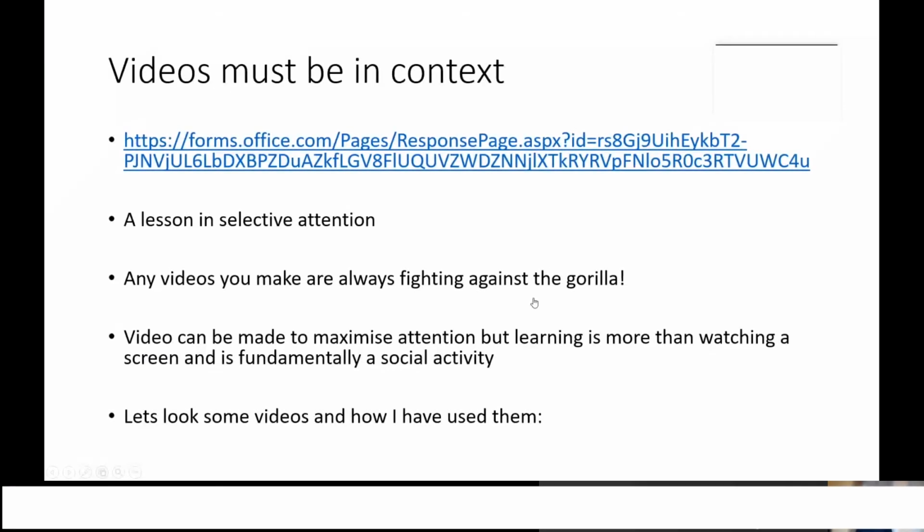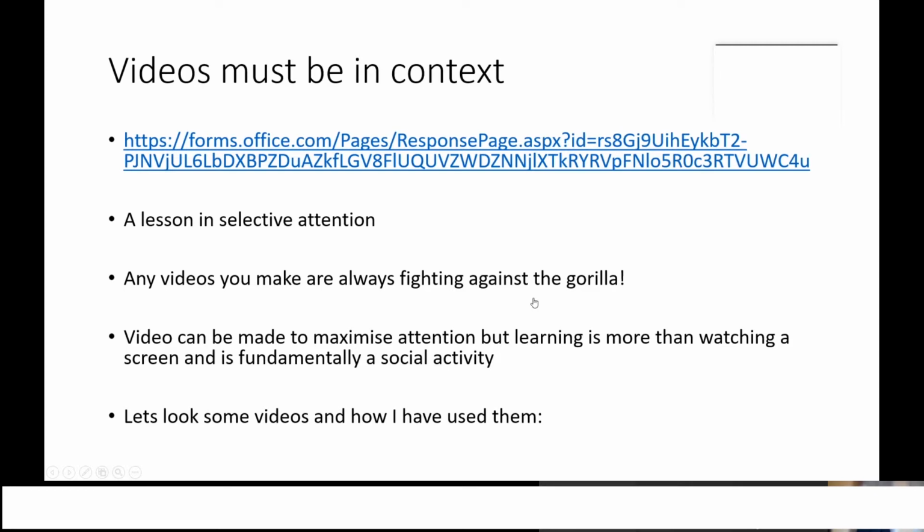When you're making a video, you're calling attention to one thing or another, but students could be focusing on anything. And if the gorilla is what's relevant for them, then you're definitely going to spot the gorilla. But if it's not what's relevant for them and they don't know what to be looking out for, then they can watch all the videos in the world and they're never going to learn what you need them to learn. So videos have to form part of a scaffold.